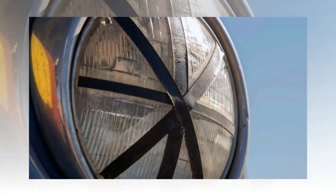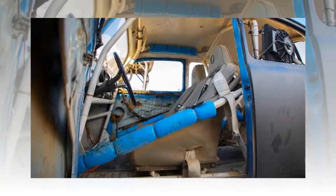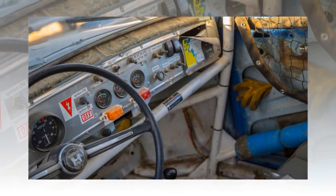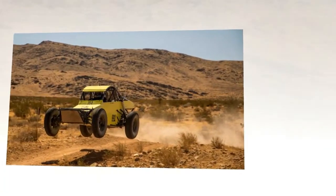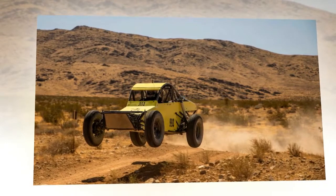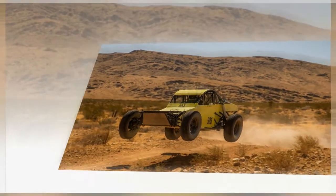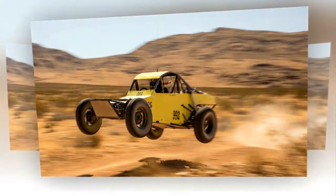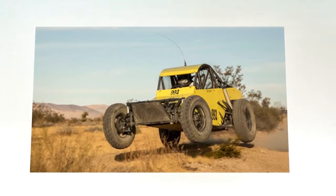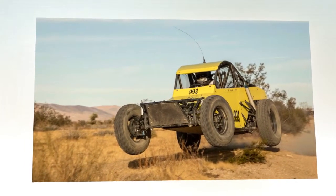Since the late 1960s, thousands of similar Volkswagen Beetles have been modified for off-road use in home garages all over the world, and the man responsible is Bruce Myers. The first Baja 1000 off-road race, then called the Mexican 1000, was held on October 31, 1967. Of the 68 vehicles that started the event, only 31 completed the 950-mile run from Tijuana to La Paz. Motorcycles led most of the race, but Vic Wilson and Ted Mangels drove to victory in a Myers-Mankstone buggy built by Myers on a Volkswagen Beetle chassis. They completed the course in 27 hours and 38 minutes. That win ignited the popularity of Baja Bugs, like the one that got me to high school.